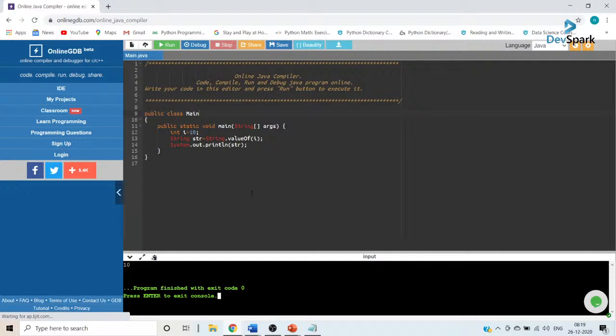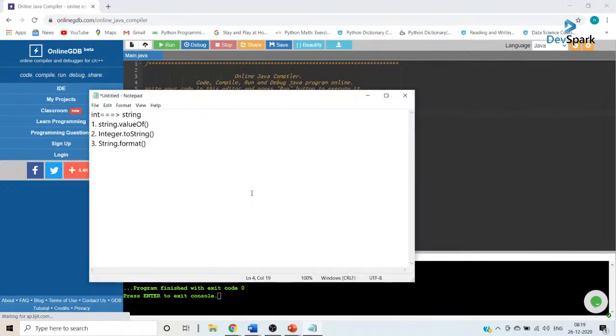Now similarly, the other method that we have discussed is toString. Whenever you have your value, it can be used directly with the method called toString, where you can directly convert your integer value into a string.